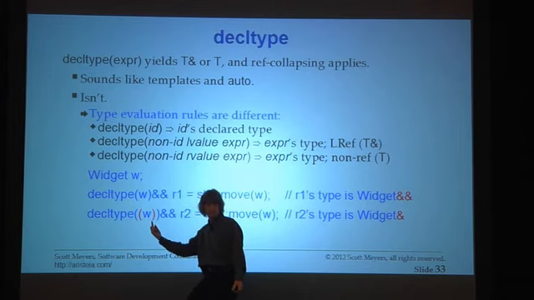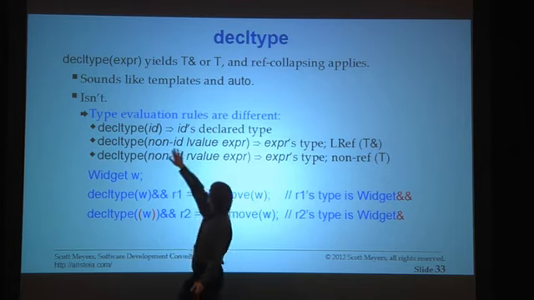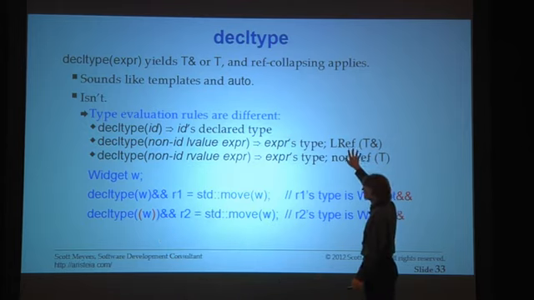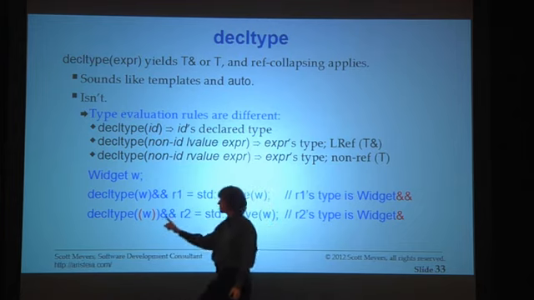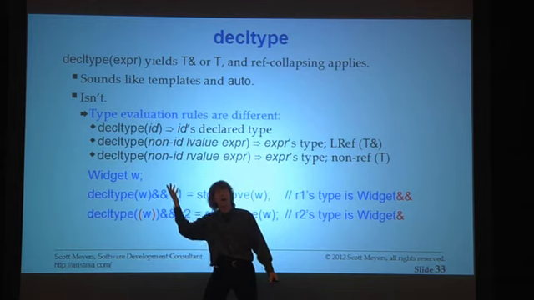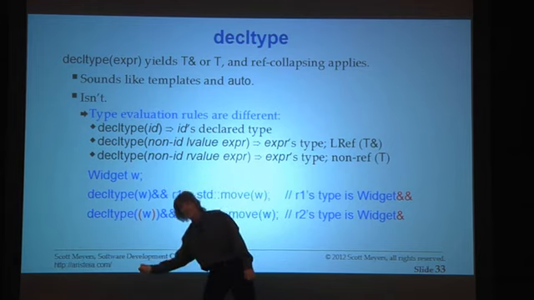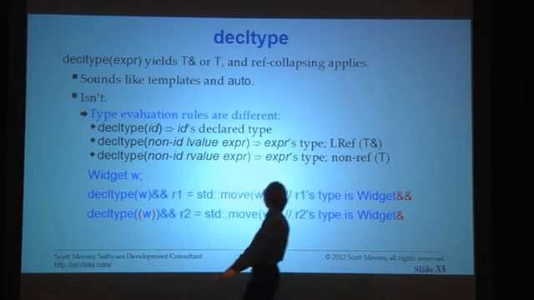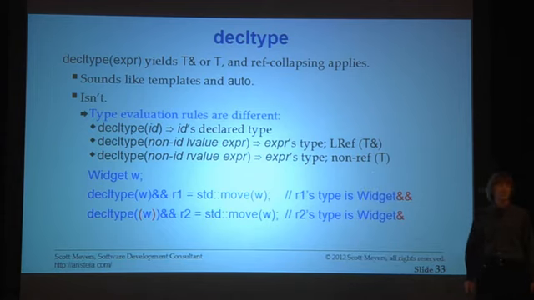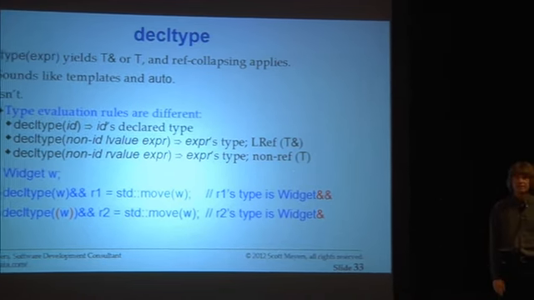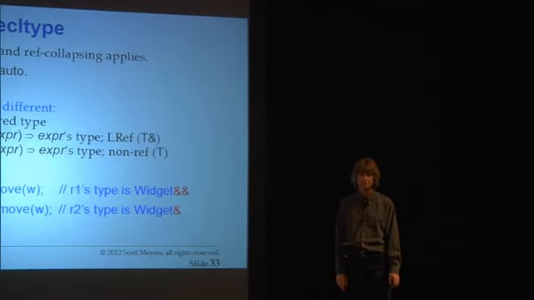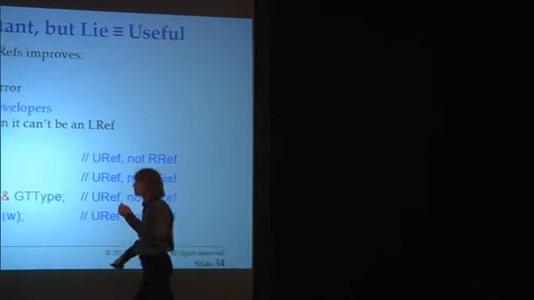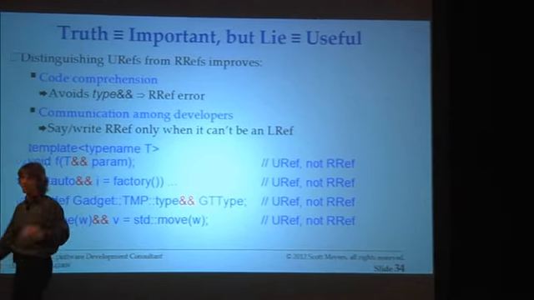And because it is an L value, we go up here to this rule here, it says, okay, this is going to be an L-value reference. So this entire thing becomes an L-value reference, which is followed by an R-value reference, and now, duh, we do reference collapsing, which takes the R-value reference and the L-value reference, collapses them, and we get a single L-value reference, and the result is Widget reference. That should be clear. There are reasons why decltype is the way that it is, but they're not terribly important right now.